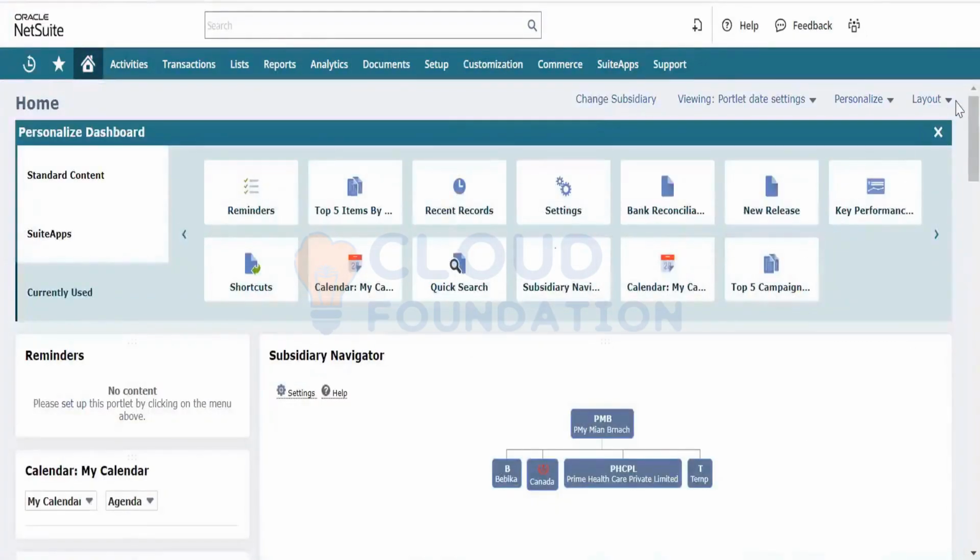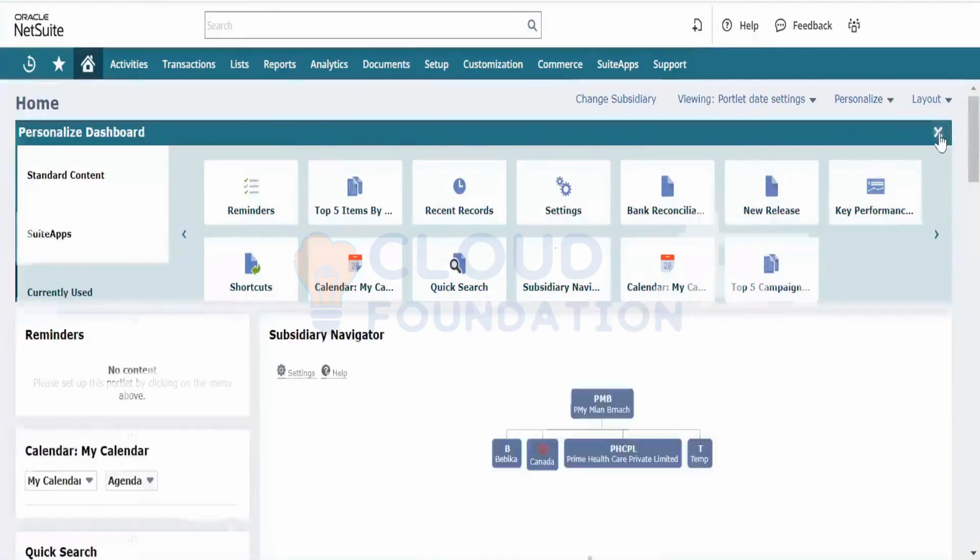That's about your portlets, and this is the layout page. How do you want to have this? Do you want them side by side, or do you want a shorter one on the left hand side and a bigger one on the right hand side? Or do you want everything as single columns? Then, you know, not columns, actually rows. Then this is how the layout will be used. That's about your personalizing part.